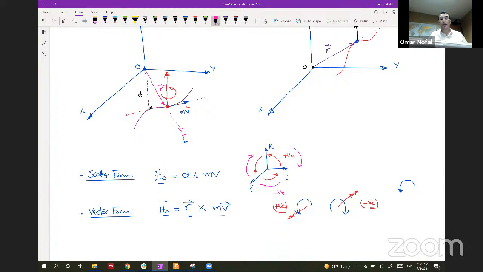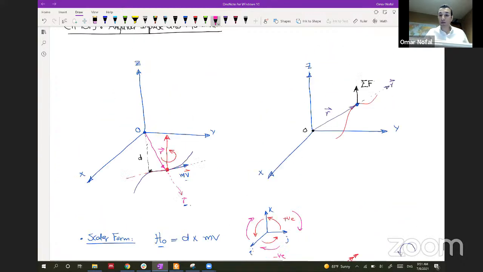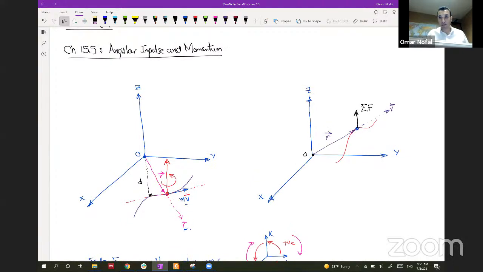So let's see the relationship between angular momentum and the moment of a force. Yesterday I showed how we can get the moment of a force, and I know that you know these basics from statics or physics. If you have a bar and a force is pushing this way, the moment will be in this direction. Can you see? This is how it bends, so the moment will be in this direction. If a force is pushing this way, the moment will be in this direction.